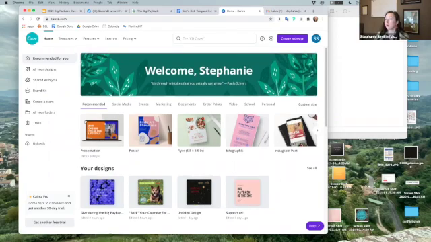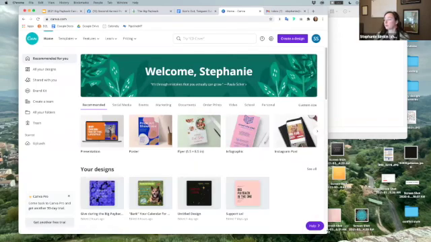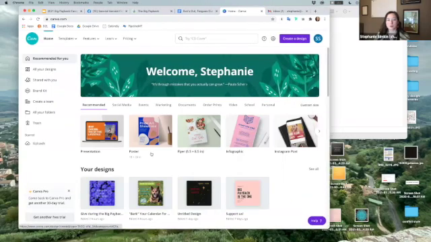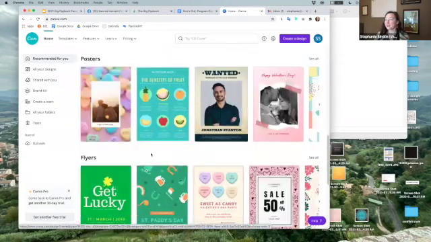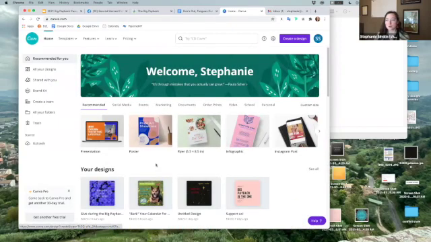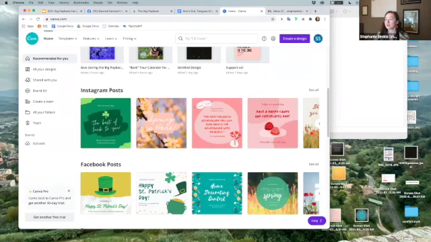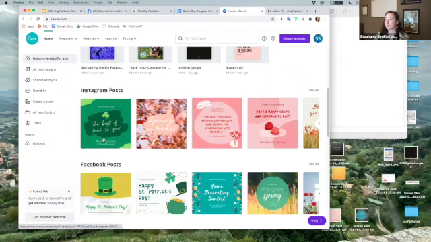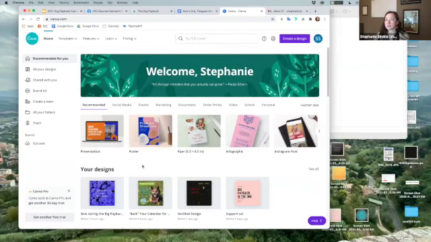So, okay, once you log into Canva, you're going to see a lot of things up front. There are a lot of pre-made graphics and templates that you can use. If you're making something very fast and you don't want to think about it, you can just click on one of these and use it as your own. I try to steer you away from that just because I think you can make something custom that's unique to your organization in just a few steps. It's a little easier than it sounds, I think, if we break it down.